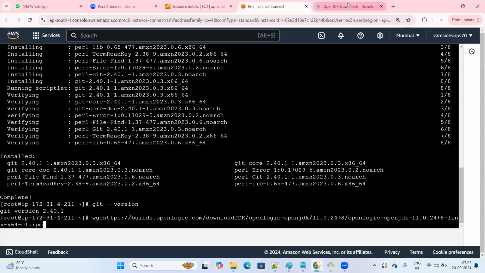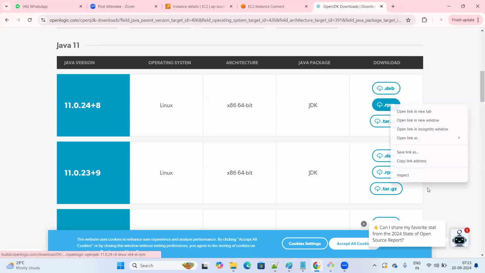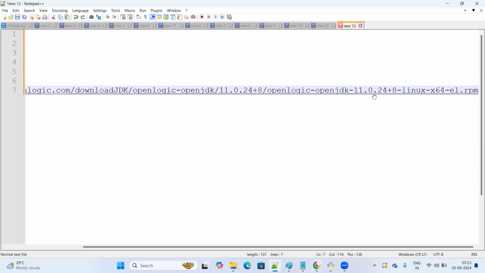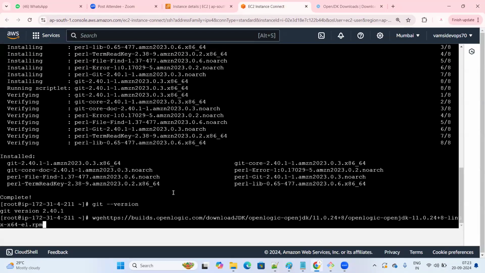Not sure whether this is the RPM one or not. Let me paste it here to see what the extension is. Okay, the extension is RPM only. Fine, so this is the one. Let me see. There should be a space between wget and HTTPS.